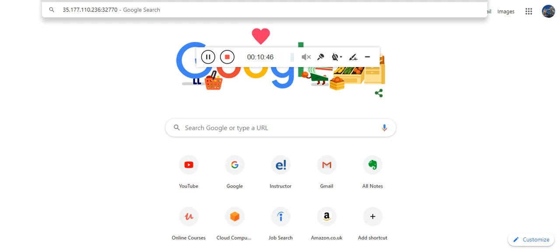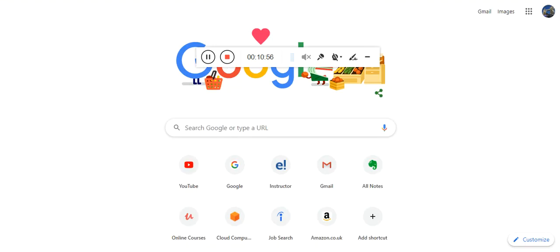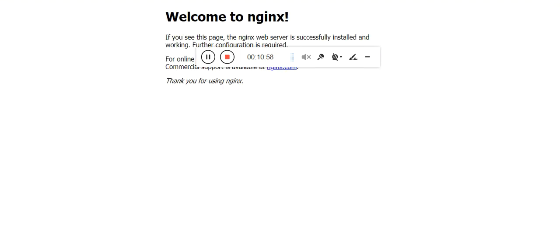In the browser I'm giving the IP address of this, colon, the port number 32770. And if you see, you can see the welcome to Nginx.